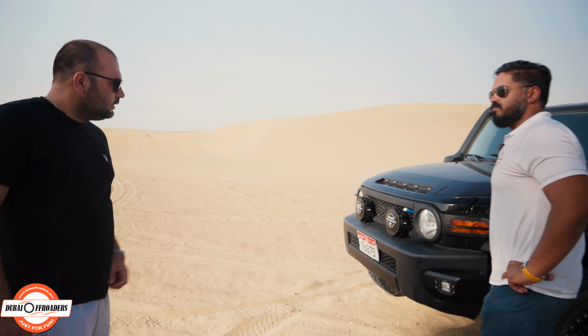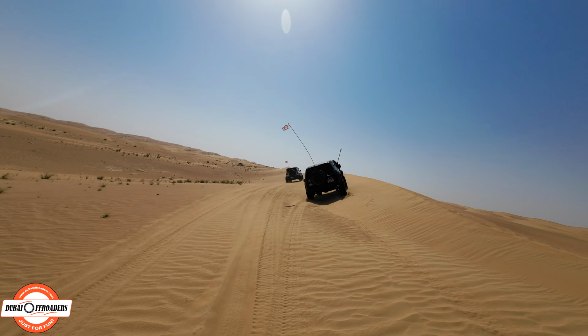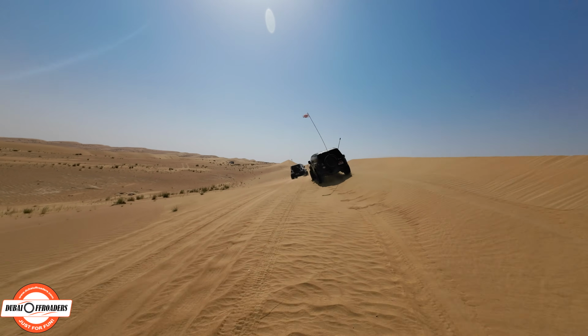I had a snorkel, and recently I added an air intake, which is helping me to drive, and the car is responding much better now. I have beadlock wheels with Cooper tires. The wheels are RRW with negative offset. I also added some side steps for the protection of the body and also for the look.